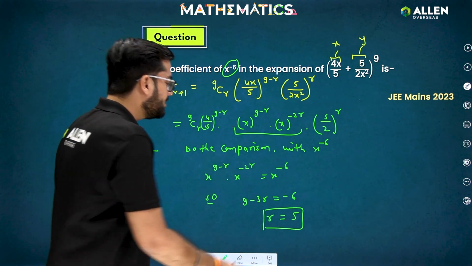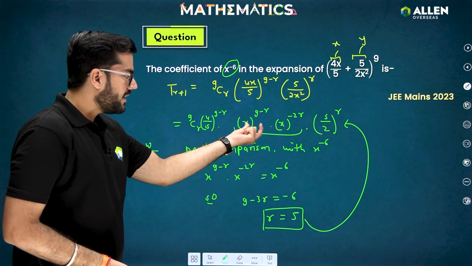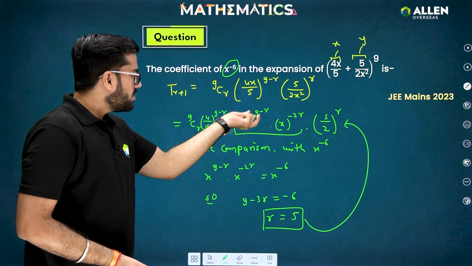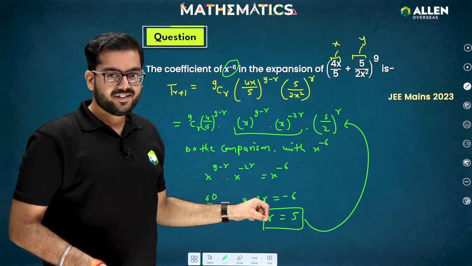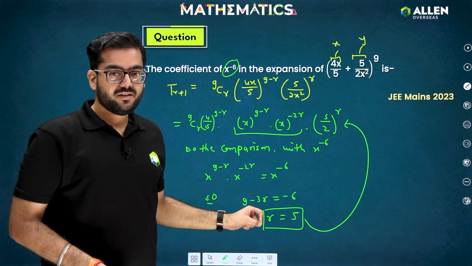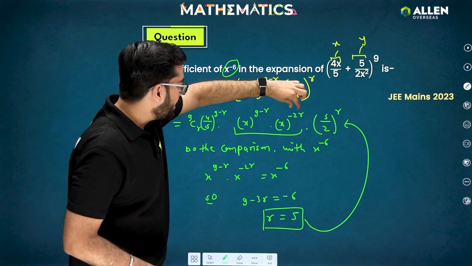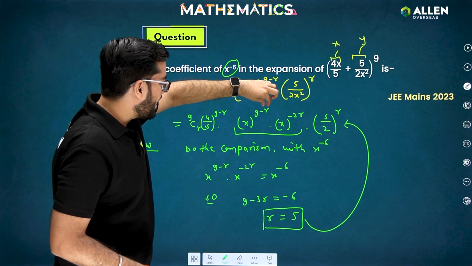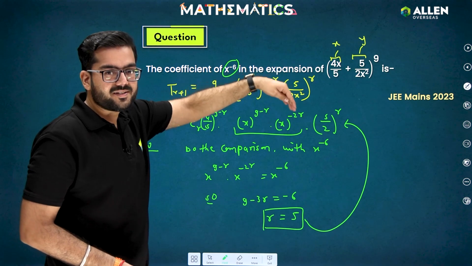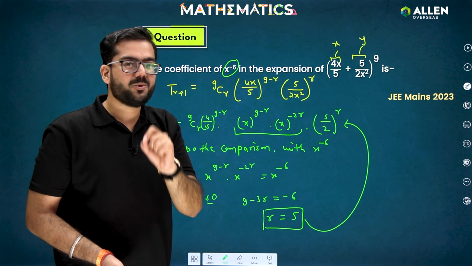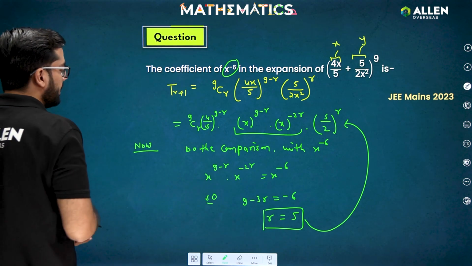Once we have the r, just put the value back in your general term, and you will get x raised to minus 6. You can check, and yes, this is the beauty of maths: you can cross-check your answer. R is equal to 5, once you put it here, I'll get minus 10 here, and 9 minus 5, I'll get 4, and here I have minus 10, so 4 minus 10, I'll get minus 6. That means I am doing correct, and I got correct. So I can follow this.